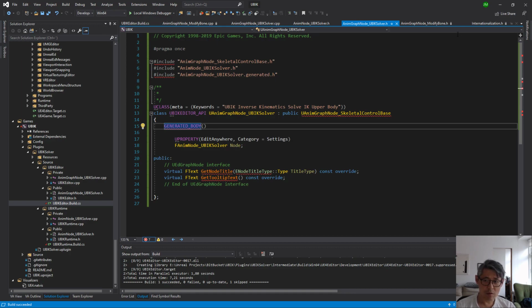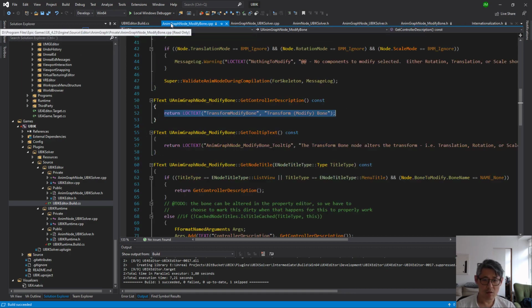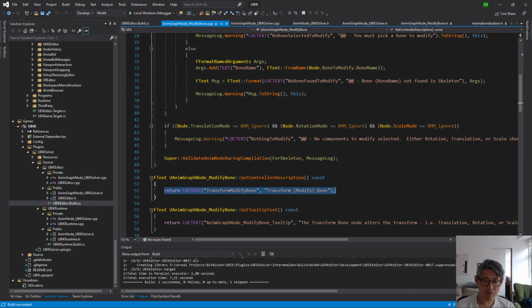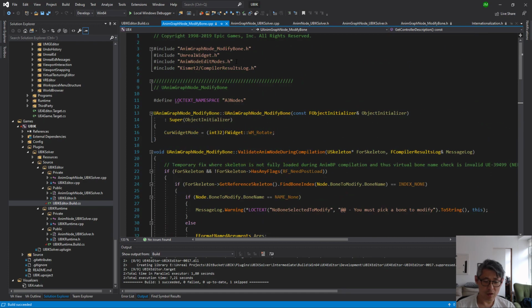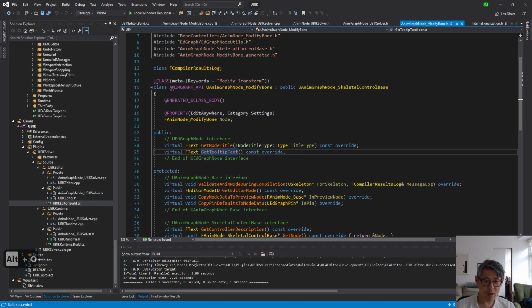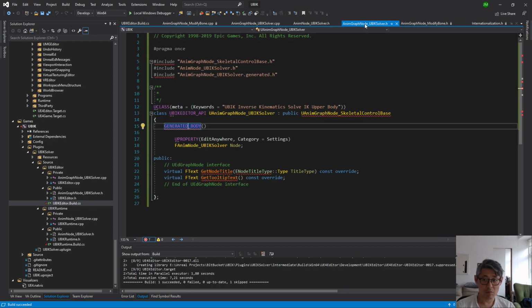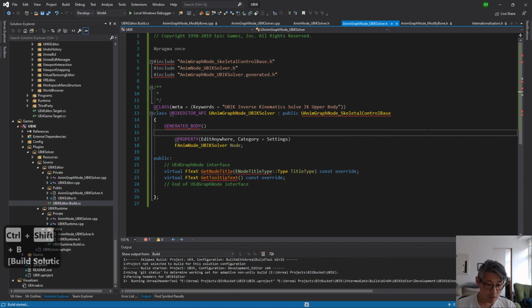And it's so weird because the AnimGraph has this U class body, but in my case I cannot. I don't understand. Super weird if you ask me. Anyway, now it compiles.